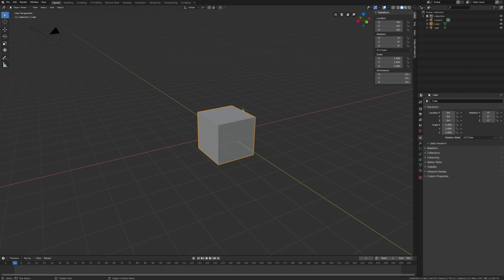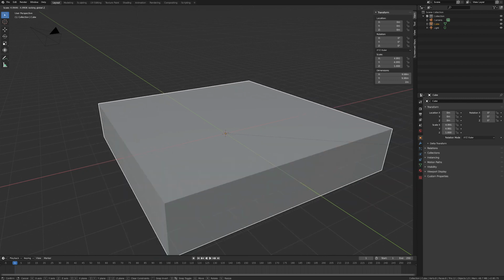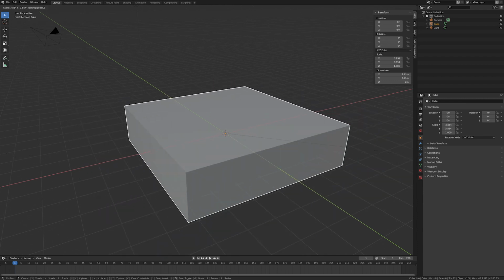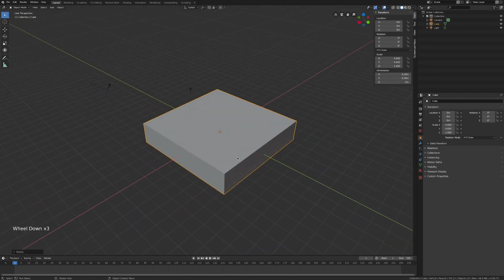So you can just do S for scale. So you press the letter S, and then, for example, Shift Z, and you will only scale on these two axes. It will never get taller. You'll get wider, and you'll have more surface space, but it will not get taller.